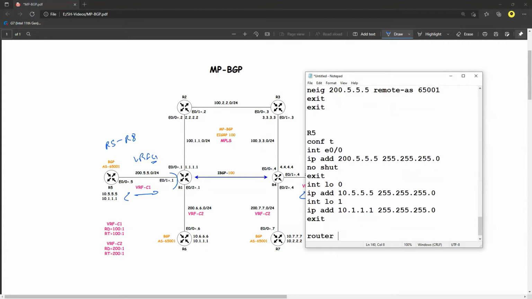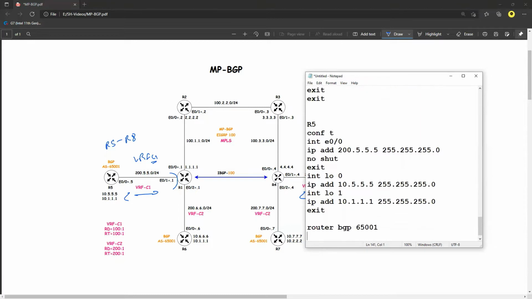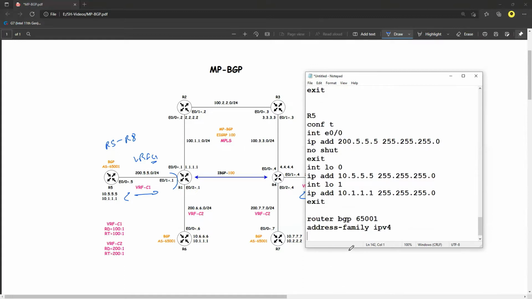And I'm saying router BGP 65001, address family IPv4. Now you see that I am just enabling the address family IPv4, because the customer has no idea whether the service provider's edge is configured with the VRF or not. So you just do the normal configuration on the customer's edge side.